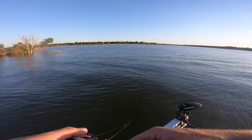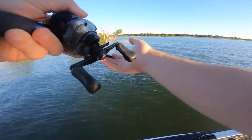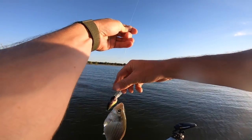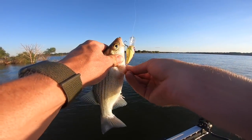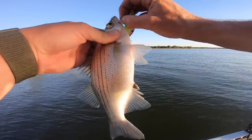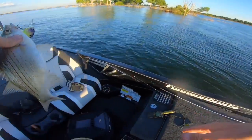Gosh, there's a bunch of them in there. There's another one. It's a white bass though. Stacked. So the ecosystem situation that's happening right here is we've got the white bass that are just running these shad like crazy, and they've got them freaked out, pushed up against this point. And the largemouth, they don't like to chase nearly as much. They're letting the white bass do all that heavy lifting, chasing them around. And then literally they're just sitting up there in one spot.